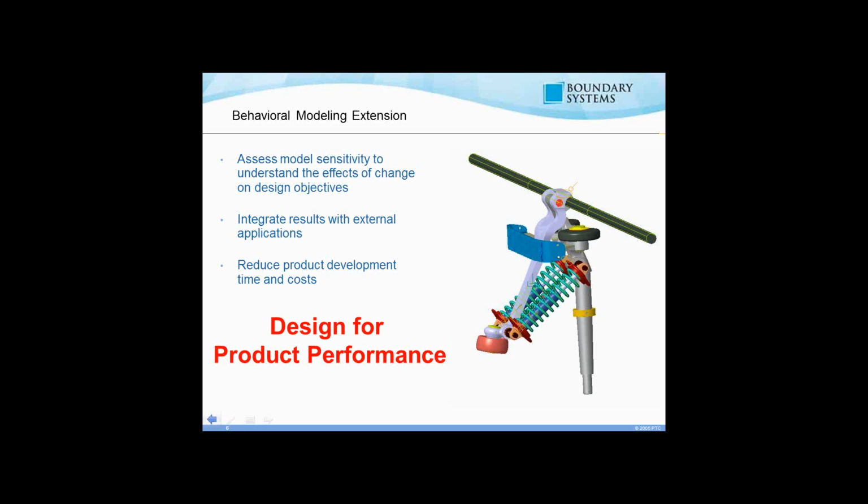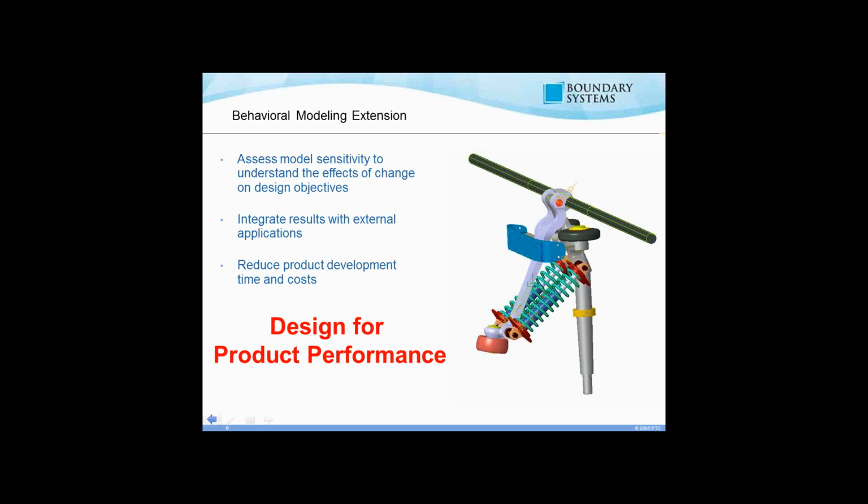And so that's basically what behavioral modeling enables you to do. As a result, you're able to dramatically reduce your development time, because it gets you the best possible solution within your design space very quickly. And not only that, but you can also tweak certain dimensions and understand your model sensitivity to certain dimensions.